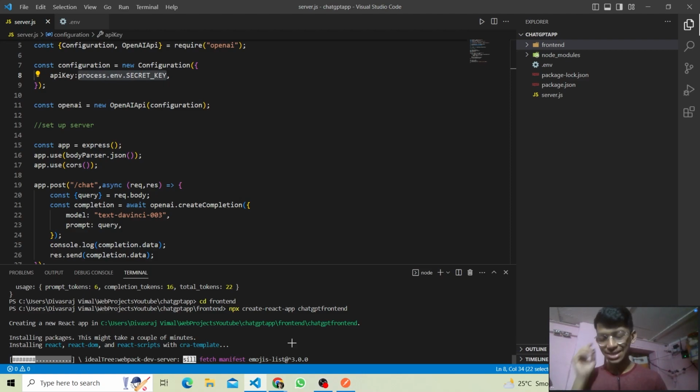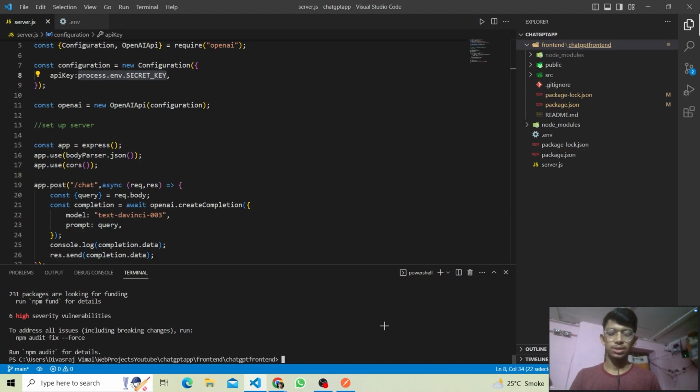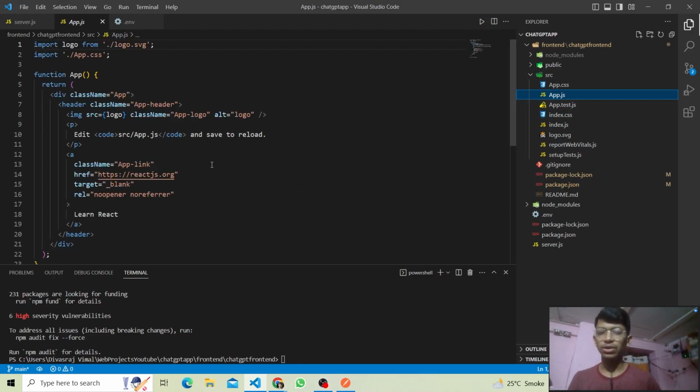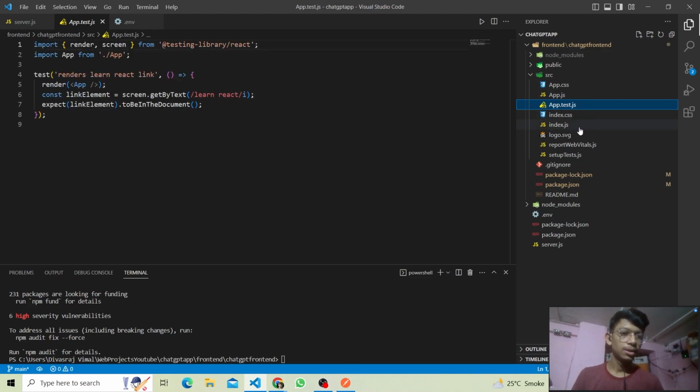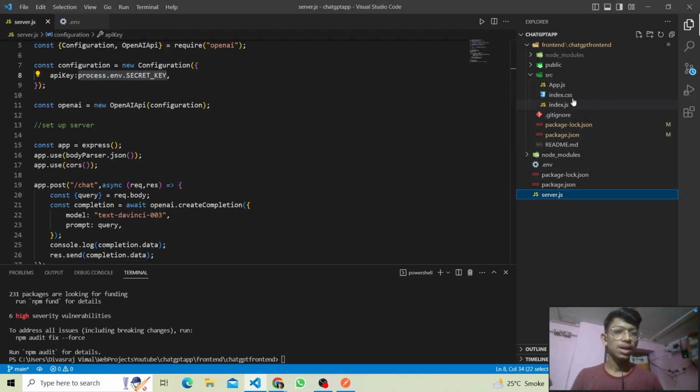Okay. So yeah, we will install axios with npm install axios to make our requests. Okay, so now axios is installed. So let's open our app.js file, and let's first of all clean some things up. So test, logo, reportWebVitals, setupTests, app.css. Let's remove all of them. Yes, and we will be left with only three files: index.css, app.js, and index.js in the src folder.